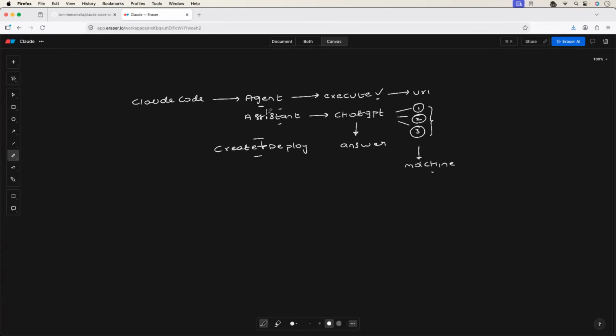That is the difference between an AI assistant and AI agent. In simple words, assistant can answer your questions. It can provide you with the list of steps for the action to be completed. Whereas an agent can execute the end-to-end action on your behalf. Now, Claude Code is an agent, it is not an assistant.